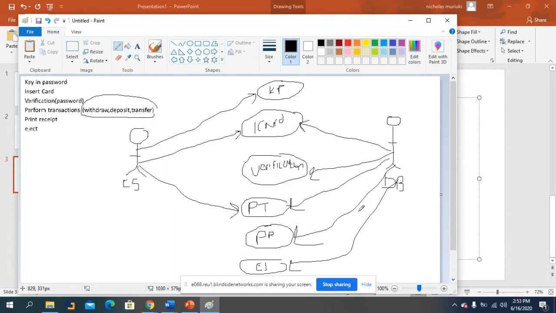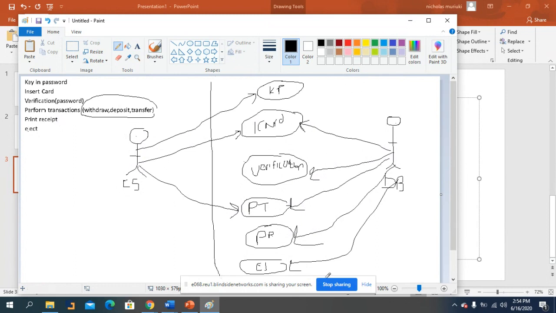Now, if you look at this, it's a very simple presentation of a use case. It's not a complicated one. But if you look at this aspect, where we have a customer and we have another database, we have some boundaries. So we need to create a boundary.